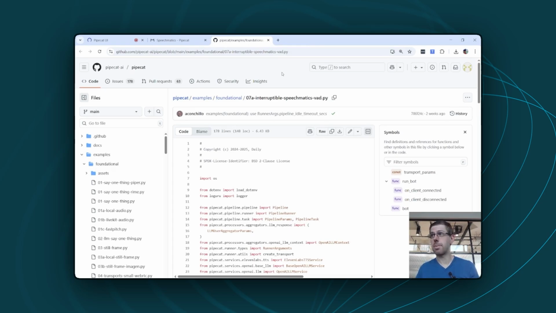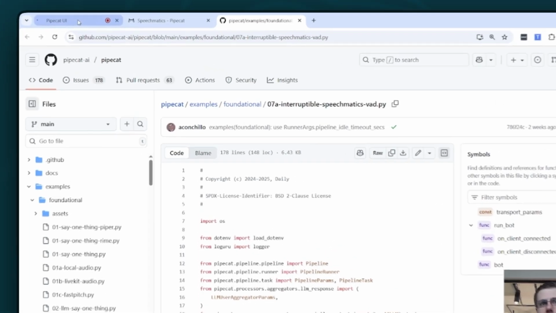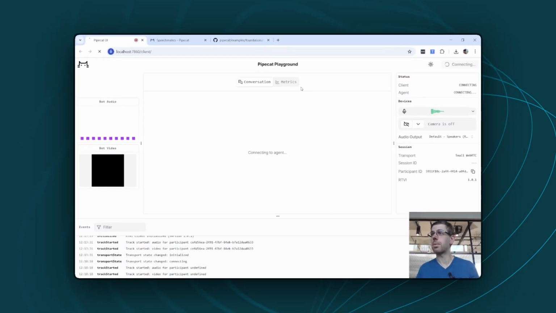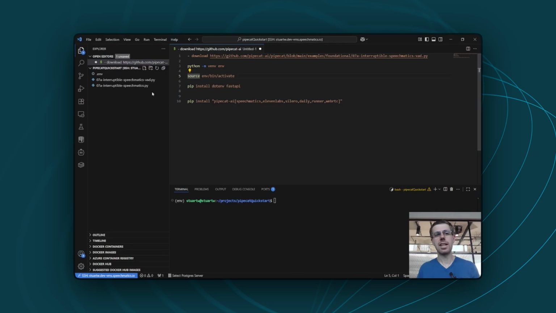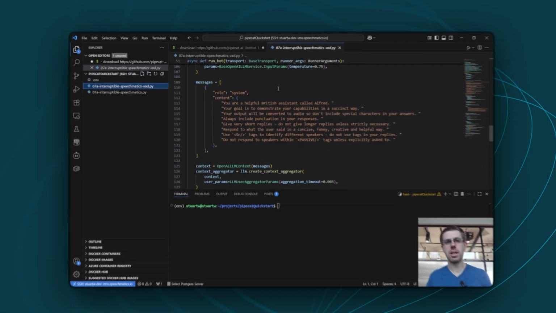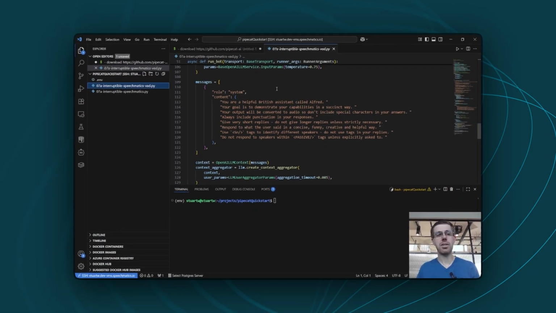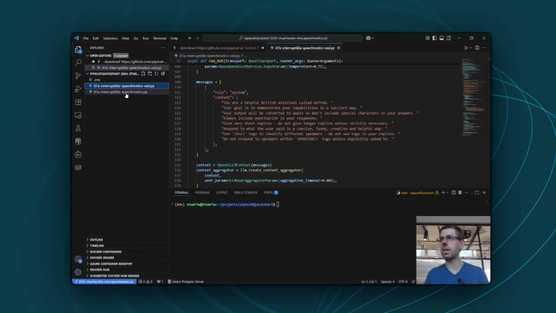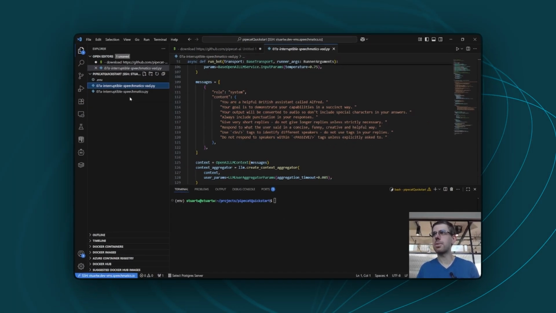Once you have your API keys, you're set up and ready to go, download the example code. You can either clone the whole repository or just download the file. When we run this example, you'll end up with a UI that looks like this, and you'll be able to have a voice-to-voice conversation with your agent. You can see in here I have my example code that has been downloaded, and you can start from there and then develop off of the basis of this example. I also have my .env file, which has my API keys for Speechmatics, ElevenLabs, and OpenAI.